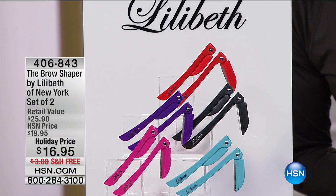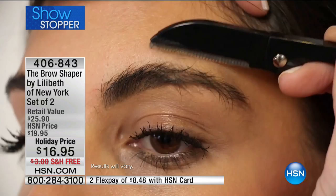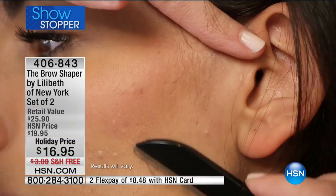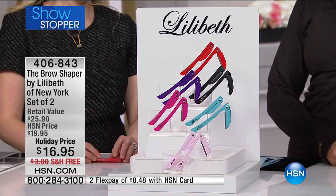All right, guys, it's a set of two at only $16.95. I am always stocked up on this product. Whether it's the bushy eyebrows that you want to take care of, or maybe just gently remove some of the peach fuzz around the side of the face. Instead of waxing or tweezing, try this. You can really define and shape the brow, but you can use it between the brows. You can use it all over the face, for that matter. This is even for the delicate upper lip area, or the chin, or the cheeks. Hairline, the back of the neck, between haircuts, the bikini line, you know what I'm saying? Guys love this as much as girls love this.